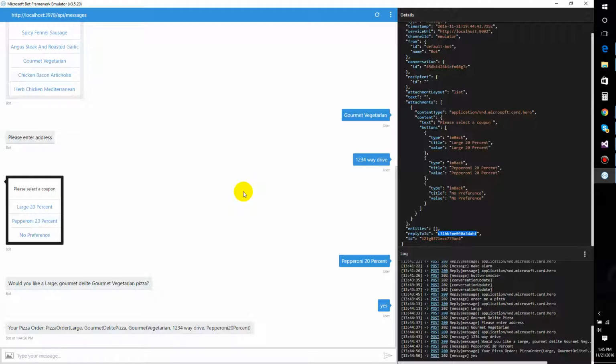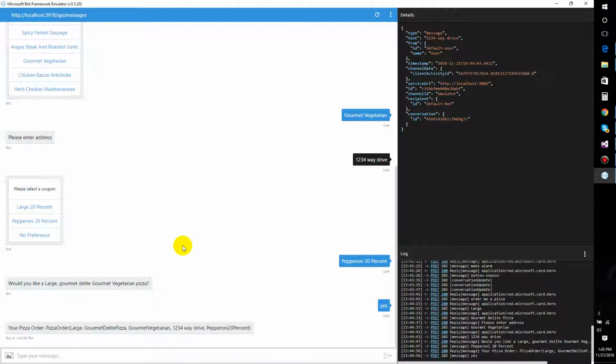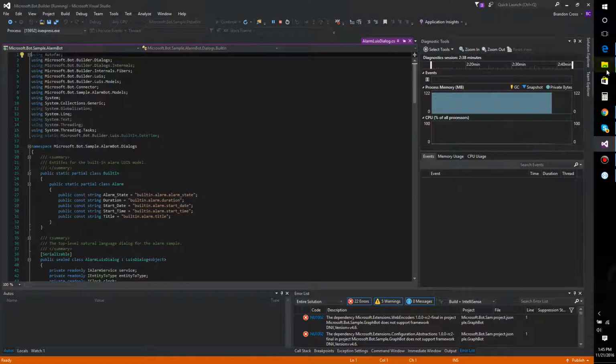So now, what does the order look like in my system as it stands now? And then feed that back as the output to the people that placed the order. So that is the overall idea behind this simple pizza bot.